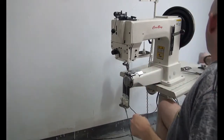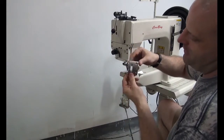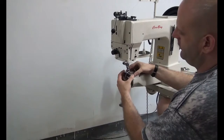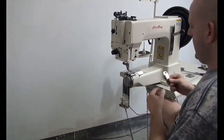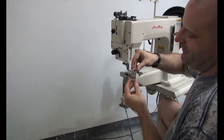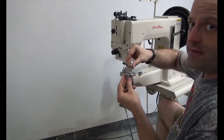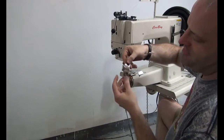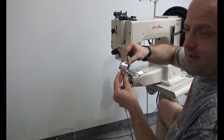And then we also feature the stock needle plate for the machine, which is just a half-moon shaped arc type needle plate. It mounts in place of the existing needle plate that's on the machine in this position. And then we also have a stainless steel stirrup plate, and the stainless steel needle plates are a Cowboy exclusive. We're the only company in the United States that offers stainless steel needle plates for these machines. They are investment cast and polished to a mirror finish, extremely reliable, extremely tough, designed for a lifetime of use.